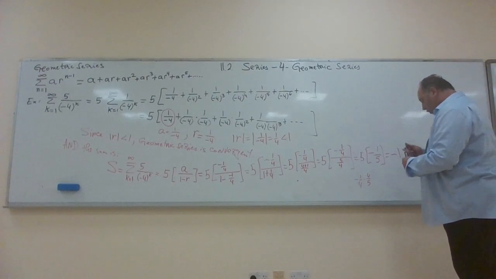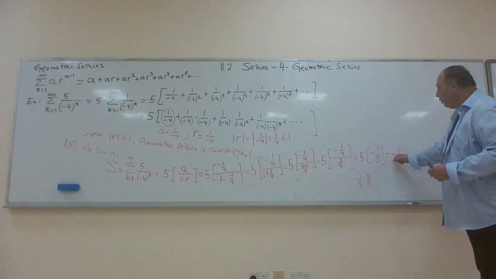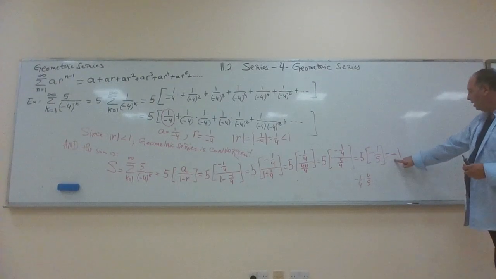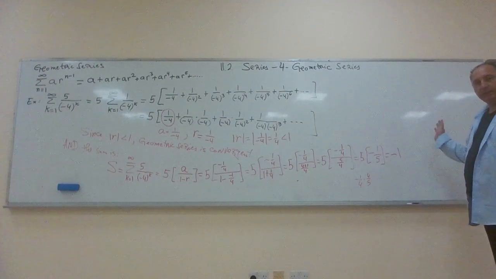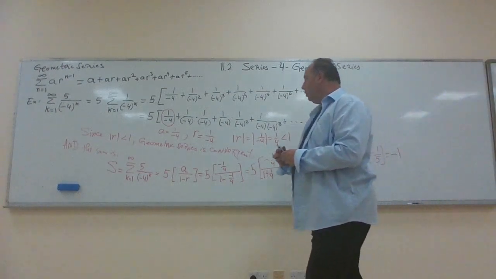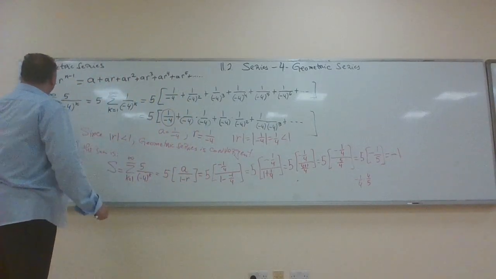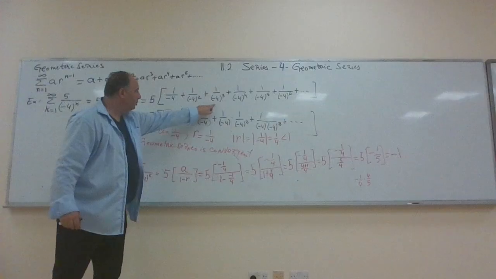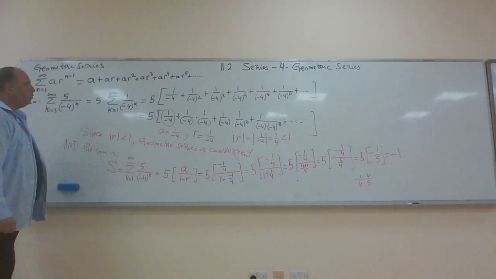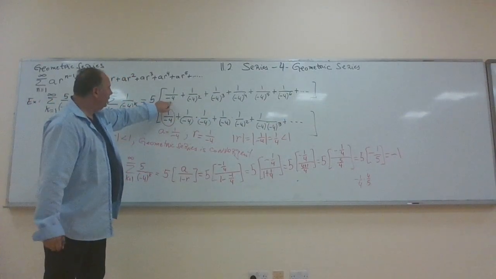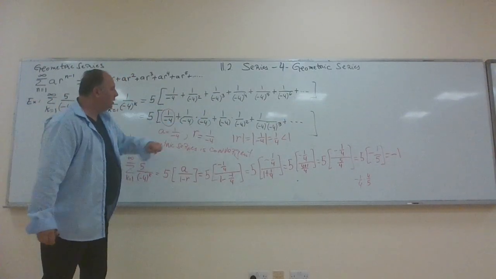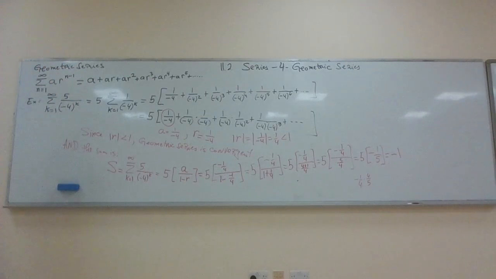So we have a convergent geometric series. What you need to realize in this case, the sum is negative 1. There's nothing wrong with it. It's all fine. There's no problem at all. What matters is to expand the writing to identify A and to identify the ratio. That's the most important with this geometric series. Another example.